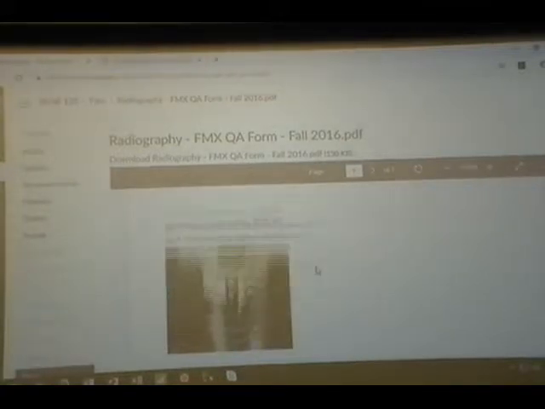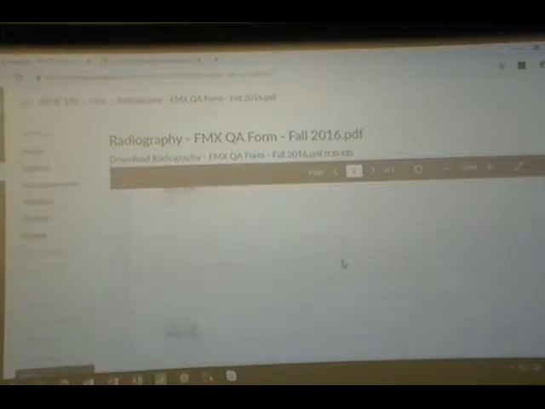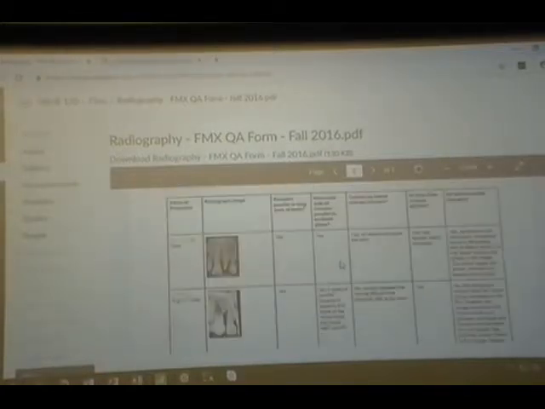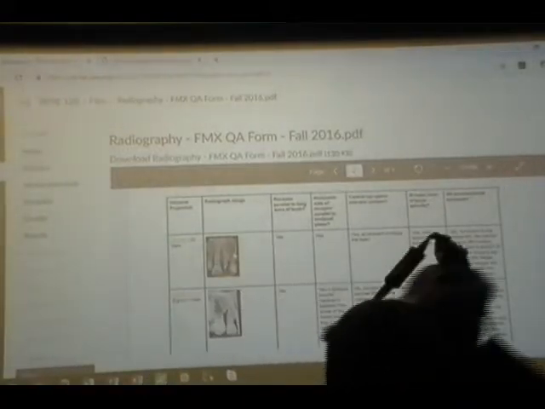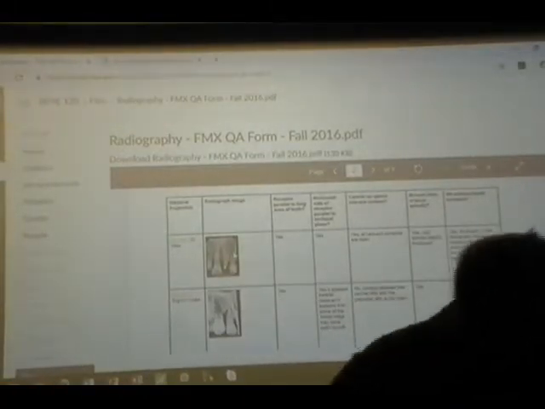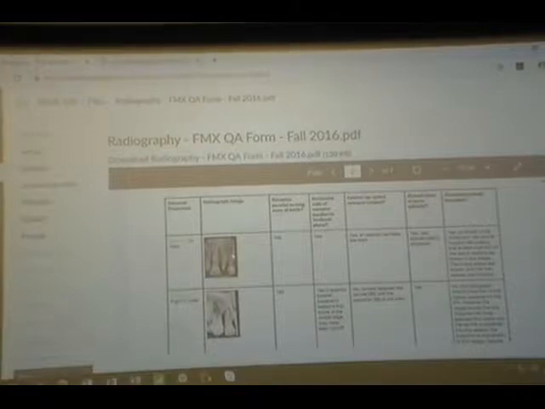So this is a sample that you have access to. So basically when you take an image, here like a sample inside the view, what are the problems with that? That the sensor is parallel or not. So you'll make a comment, and what is the anatomy included. You do have access to these. It is posted on your Canvas.